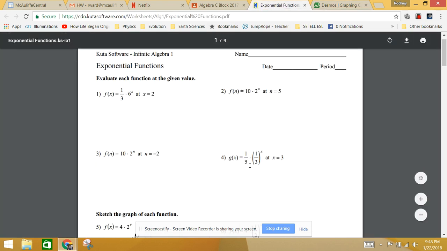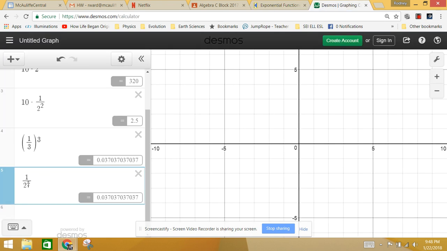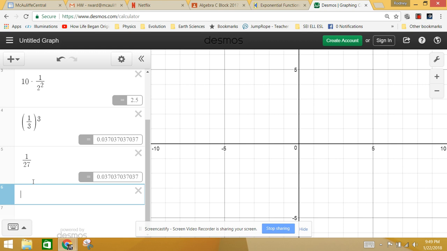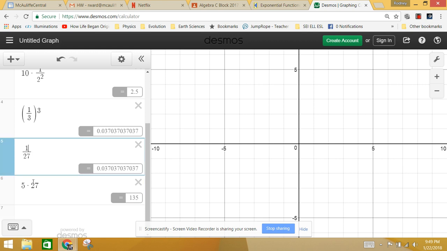Now we've dealt with the exponential part. We need to multiply times 1/5. So 1 times 1 will be 1, and now we deal with our denominator. 5 times 27, our denominator will be 135. So our answer is 1 over 135. And that is our answer. If you did it as a decimal, you would have gotten a repeating decimal that goes 0.00740740740 forever. That 1 at the end is just a product of rounding.